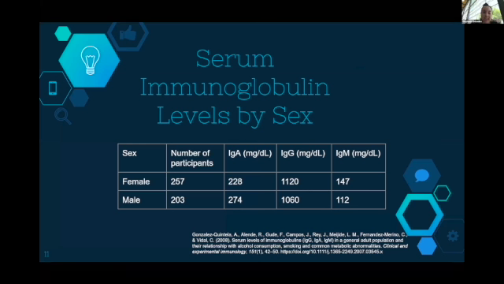Well, in a study done by Bredzovic et al., the levels of these three antibodies are dependent on the menstrual cycle and are influenced by hormones. And so this table you see here in this slide is done by Gonzalez et al., where they compare the immunoglobulin levels by sex. And so you can see that females have less IgAs, but they have more IgGs and IgMs in serum. And so now in seminal fluid, Bredzovic et al. concluded that IgGs and IgAs are most prevalent in men.